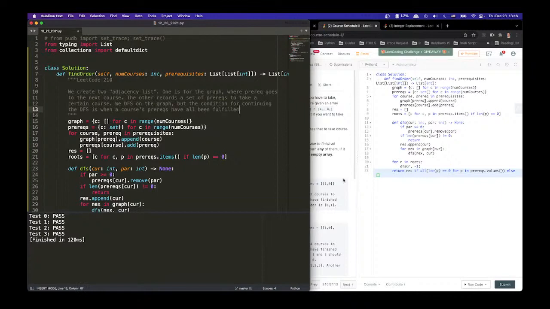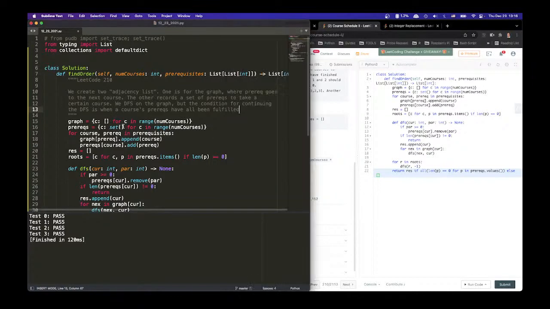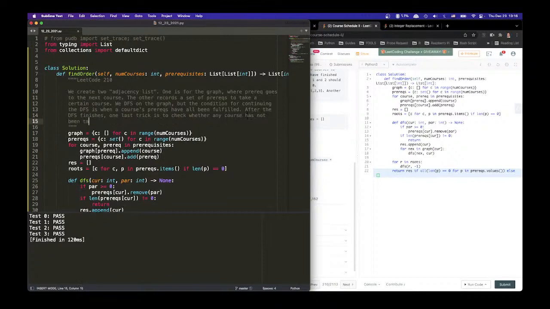I just realized that it's possible we don't use this because it's only 2000, right? So it's possible for this just to be, I don't know. No, actually set is easier. Have all been fulfilled. And after the DFS finishes, one last trick is to check whether any course has not been taken.